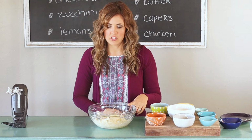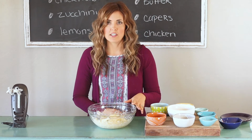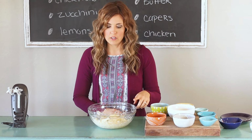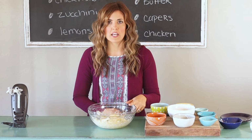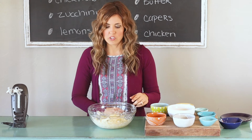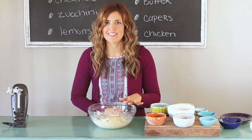So now the butter and sugar are nice and creamed, and we're going to add the rest of the ingredients. But before we do that, I forgot to mention earlier that keto sweeteners take a little longer to incorporate into the butter. It can actually take up to 2 minutes. So just be patient and keep beating, and trust me, it'll get all incorporated.